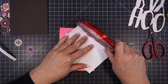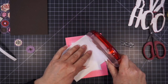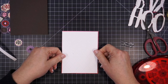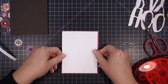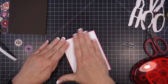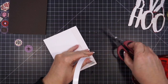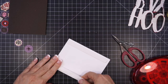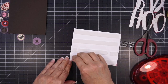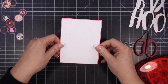When you do yours, use a drop shadow, and it's just an extra die cut in maybe a different color. Maybe the chocolate brown would have looked nice. And you add it behind, kind of dropped in behind the die cut. And it definitely adds interest to the card. So that white piece, you can see that I just adhered to the pink inked background, is the pierced blanket cover plate die. And I add that just for a little interest in the background. More foam tape, and then I'm going to adhere this to my chocolate brown base.